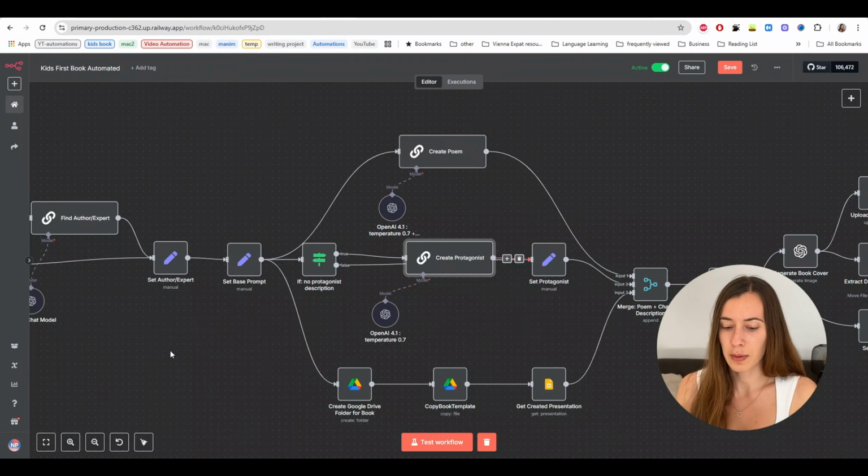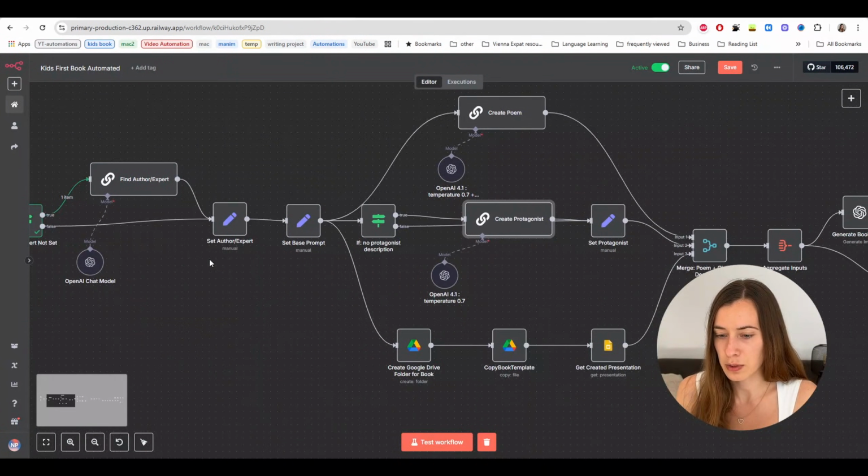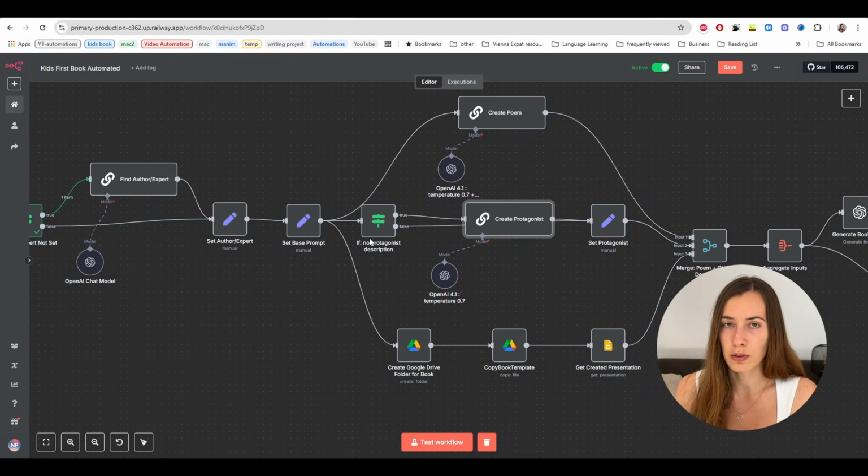And later we use absolutely the same pattern as we used before. So if we already have the description of a character coming from the form, then we skip it and use that one. If there is no description, then we let AI generate it. And the third path here is preparing the storage for storing our book.